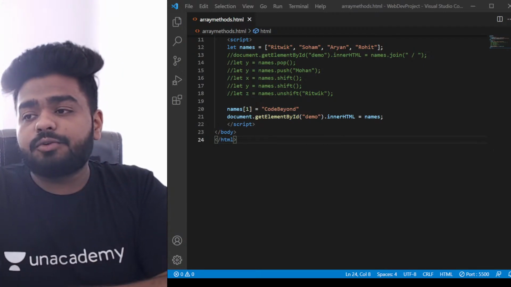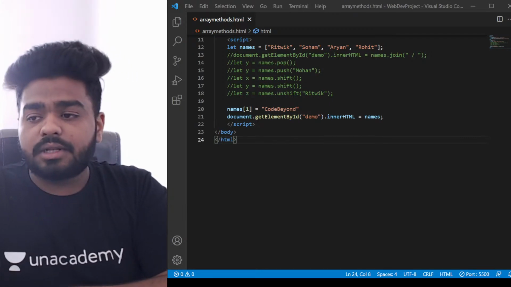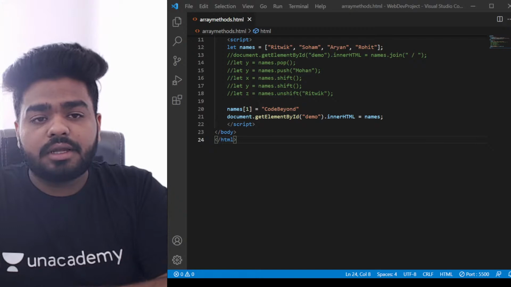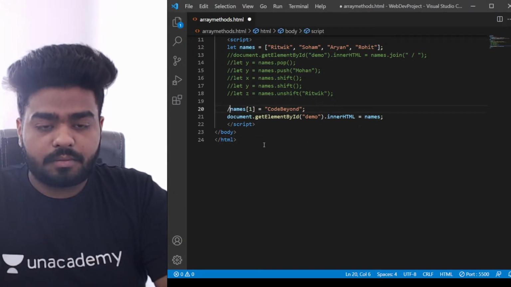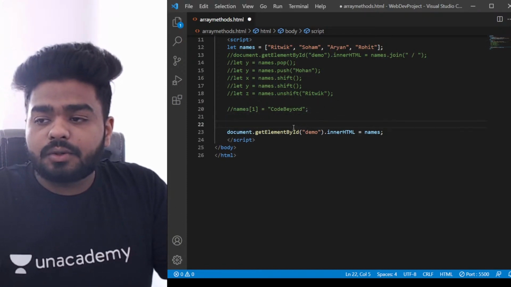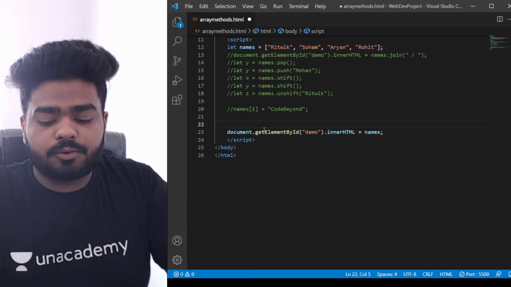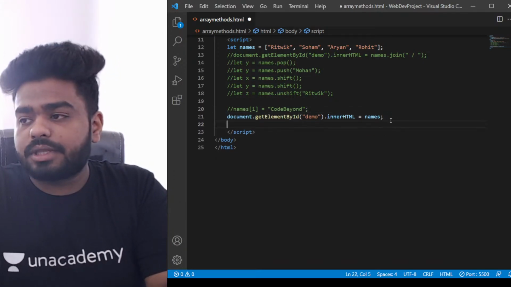Okay, now if you find the length also, you can find the length right now. So let's say what I'll do here is write some code. Let's use functions also. First of all, I'm going to print document.getElementById names so that all the 4 values are printed.